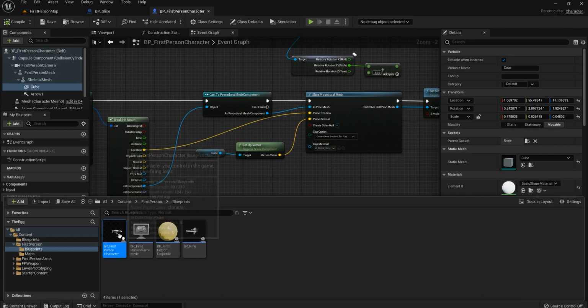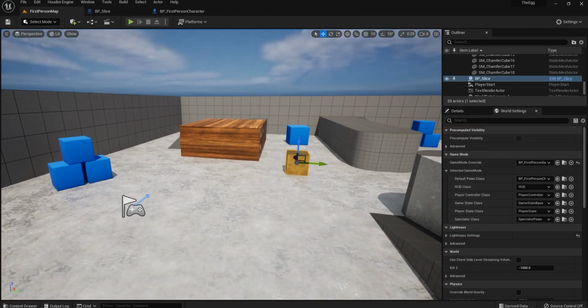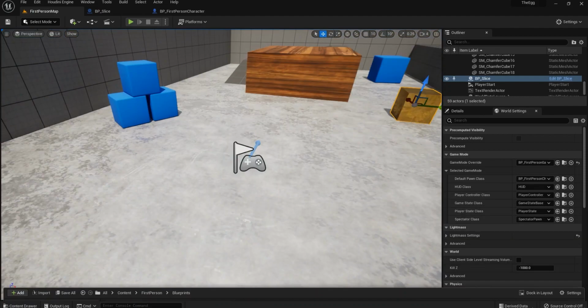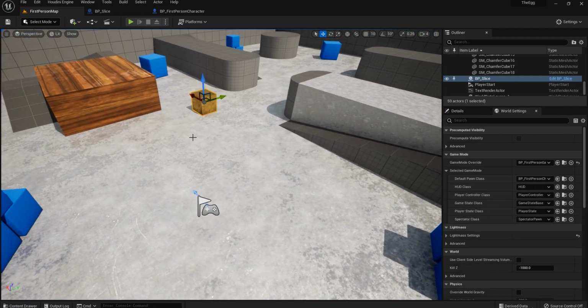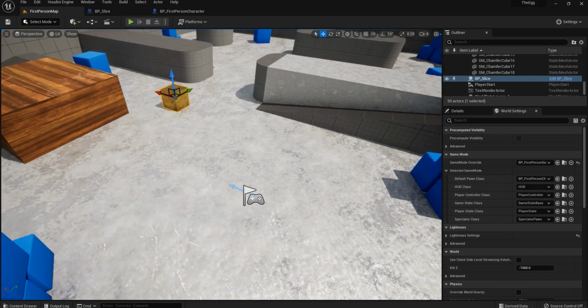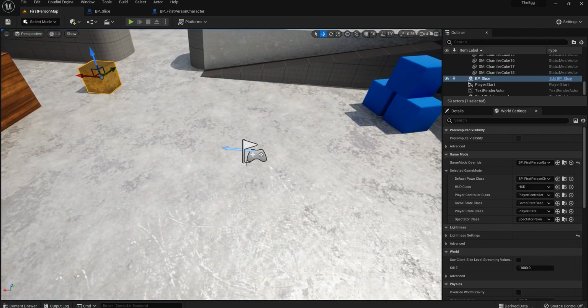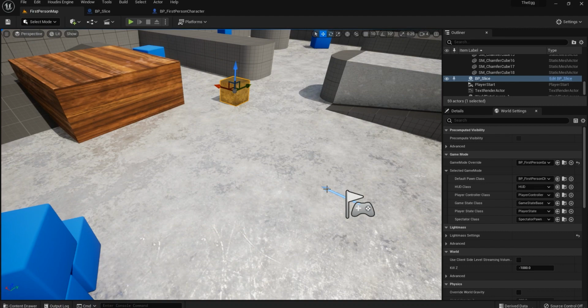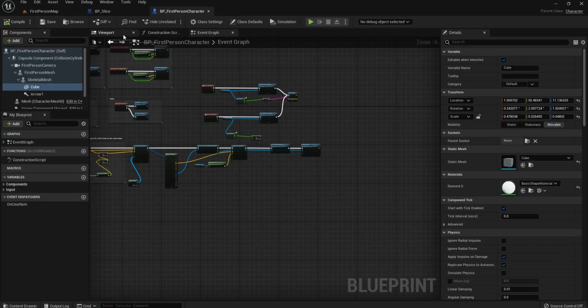The way the first person character is set up in Unreal 5 is a little bit different. What they have here is that the gun's not in the character's hands. Instead, the gun's around here, and the character just goes forward and then grabs the gun. I didn't want that, and probably a lot of you wouldn't want that either. This tutorial is specifically for those who want the gun to be in the character's arms all the time. So let's go ahead and do that.